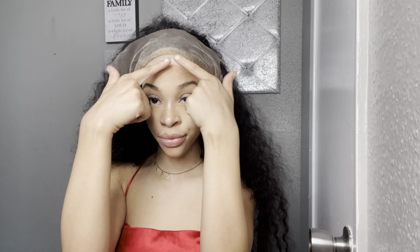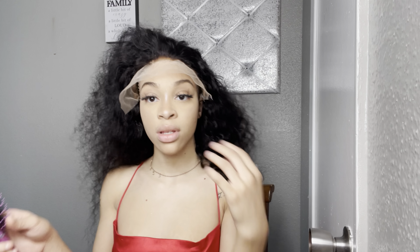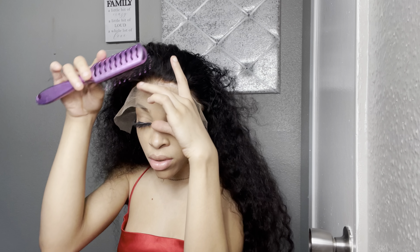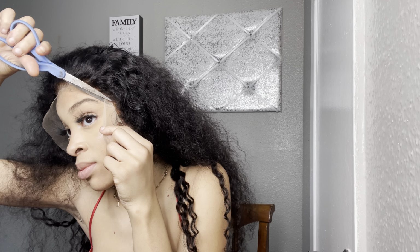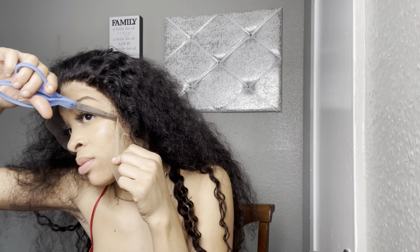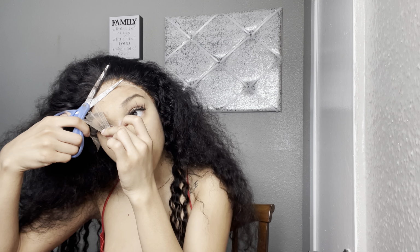So now I have size D to my head. I'm gonna go in with another layer. When you apply it to your head, I like to make sure to have a brush or a comb, dragging that brush, like I make sure I'm really dragging that brush. It is placed to perfection, if you guys can see. Where you place it is also very important. Go ahead with your scissors and remove your excess lace. Also, make sure to cut in a jagged line because that gives you the most natural look. So boom, that is the wig applied.